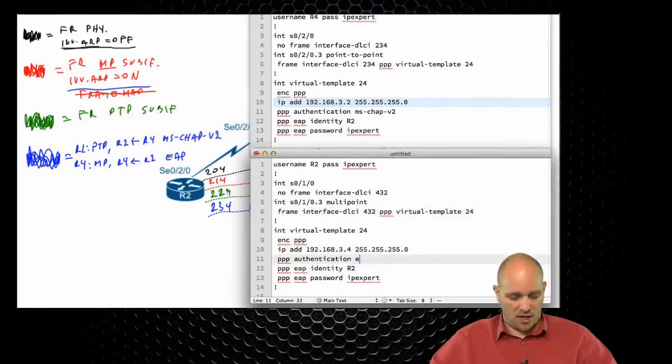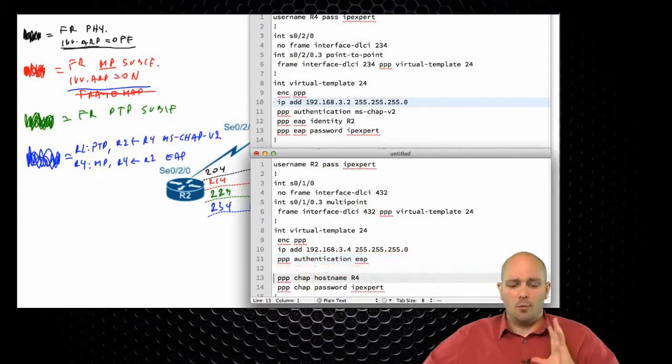And here I'm expecting EAP, and I need to respond with CHAP. Now the problem is when you are using EAP as authentication, there is consistency of IOS, there are 10 commandments of IOS. Commandment number 1, thou shalt not be consistent, and these were the 10 commandments of IOS.